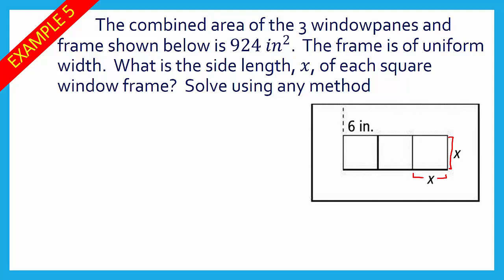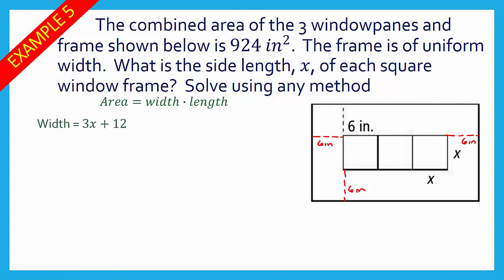All right, so the thing that I want to set up here for you is to remember, and you might want to do this, that's 6 inches. That's 6 inches. This is 6 inches. Now you might be wondering, why am I doing this and not everywhere? Well, if you notice, I've got a line here and a line here. So what we need to do is set it up so we have area again is width times length. The width is 3x plus 12. I'm telling you that right now.